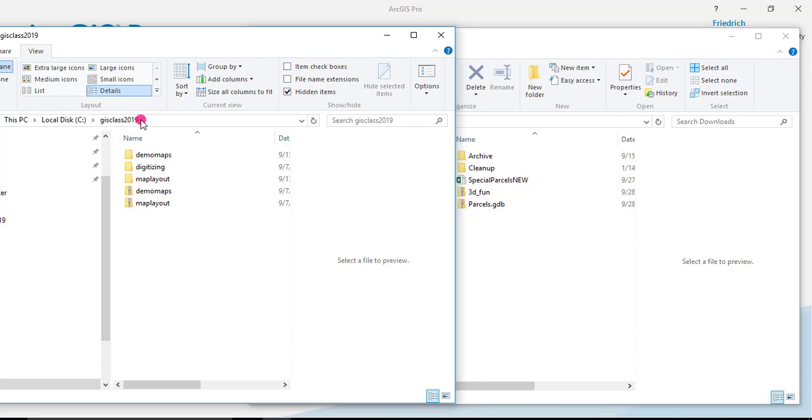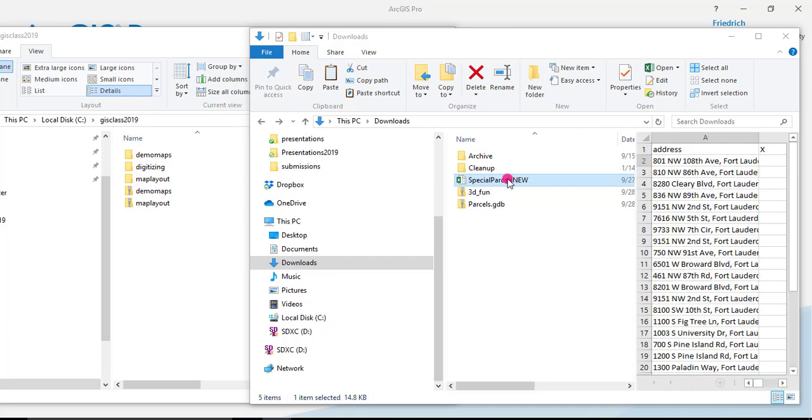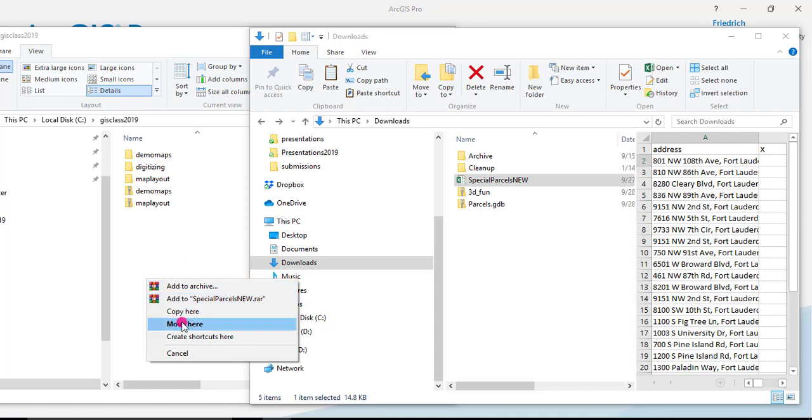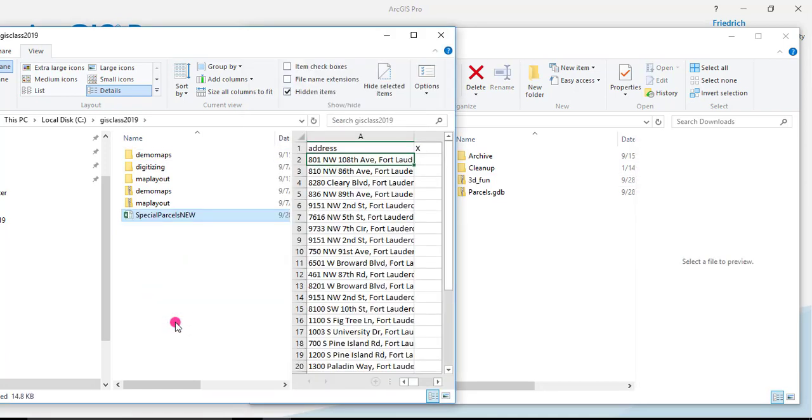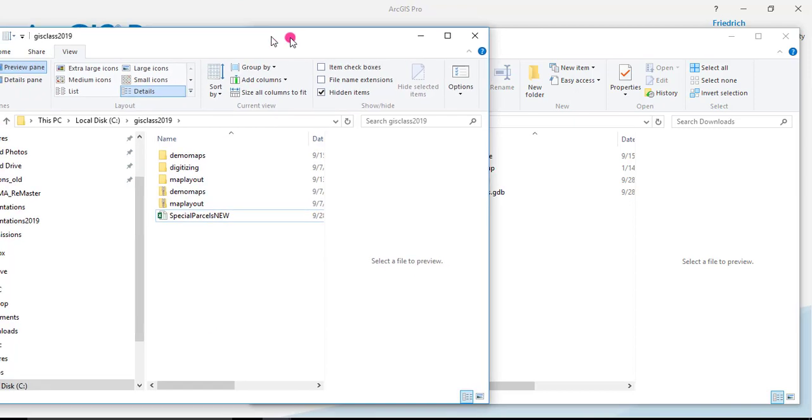So, another new step here. I want to do this step by step today. I want to put the special parcels here. With a right click, I just drag and drop them over there and say move. So they're in my GIS folder. And since we're doing block-wise work today, I want to go back later and do this for the next block. I don't want to do everything in the beginning at once, so you actually have to repeat those steps multiple times.